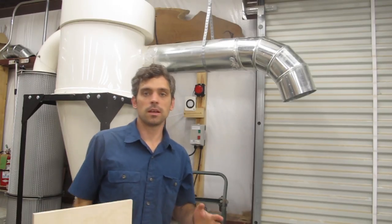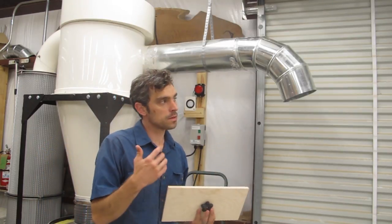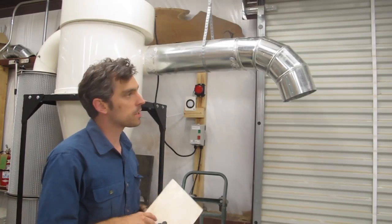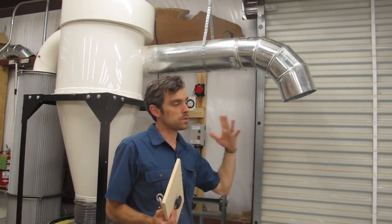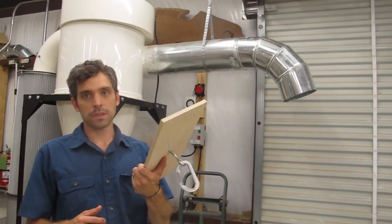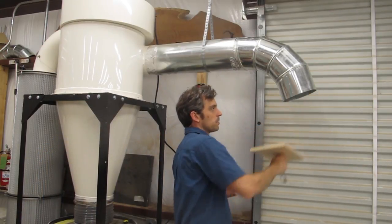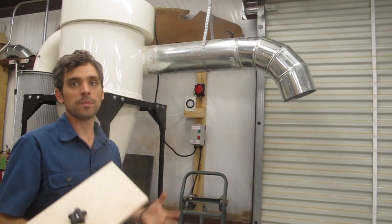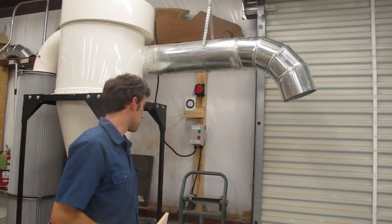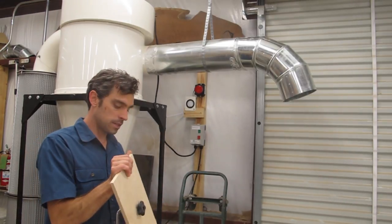We saw with the Oneida V-Systems 3000 how it could hold up the wrenches. It's a much smaller machine than this one, so I'm expecting this to have a lot more power. Plus you're going to get a lot more suction on a larger pipe — it's 8 inches as opposed to 6 inches. I have the same little rig here, but this one's actually not quite big enough to cover this pipe, which is probably a good thing because I don't want to restrict all the airflow. It's just too big and powerful — it might crush the pipe and it's probably not good for the machine. Let's crank this thing on and see what it can do.